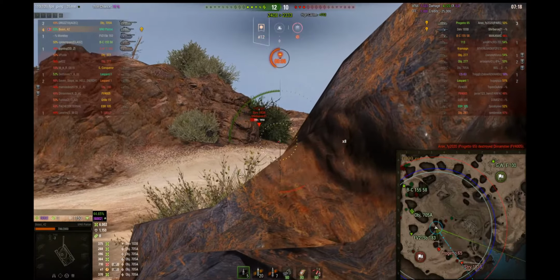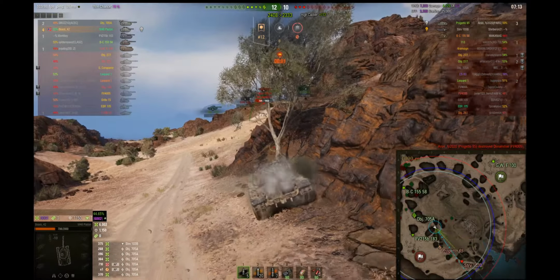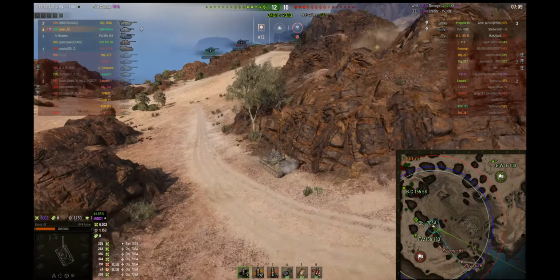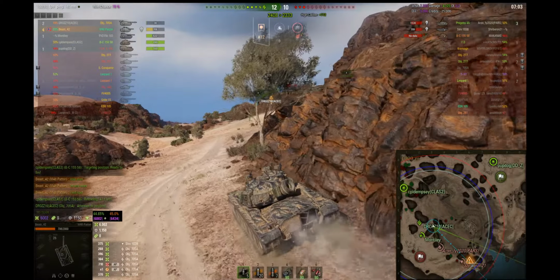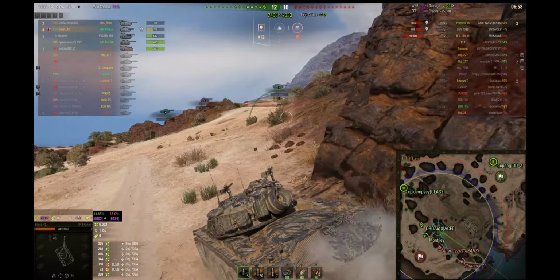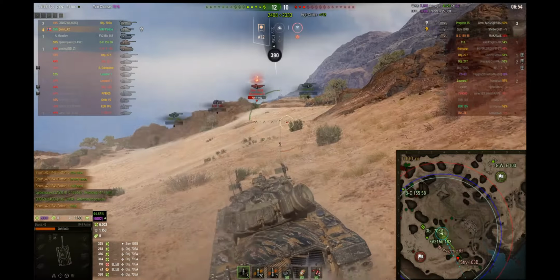we can still throw this game, especially the Progetto has a very potent auto reloader, so he can definitely carry this situation, especially with our Object 705. He's a one shot, me and this FV are two shots, so he could theoretically in one clip kill both of us, right?